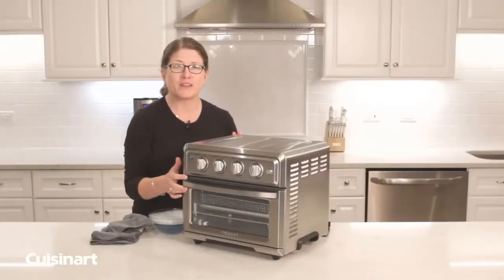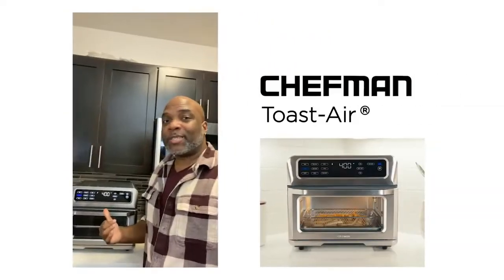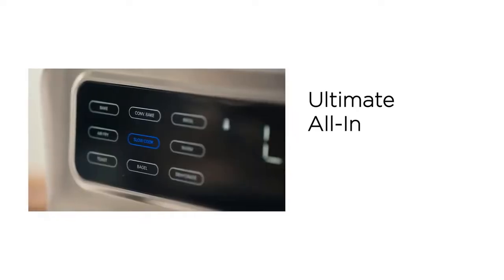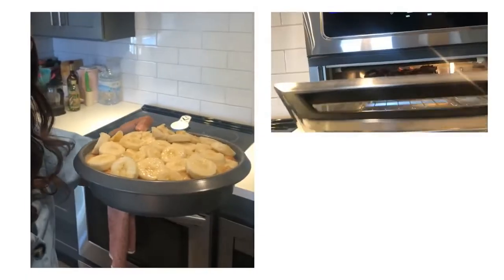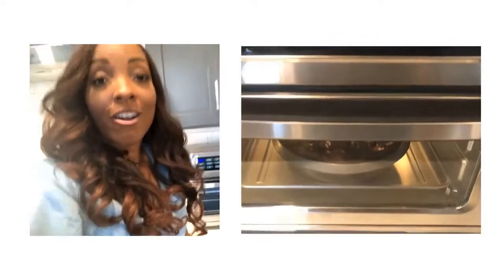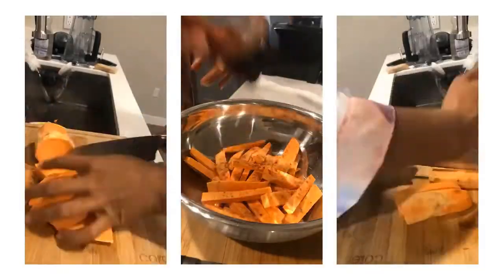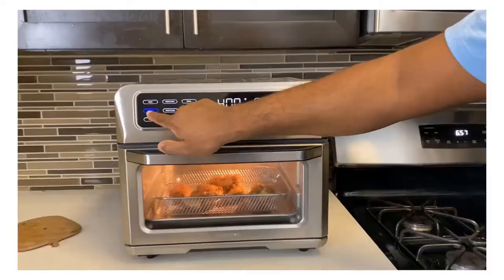That's how simple and easy it is to maintain your Cuisinart Air Fryer Convection Toaster Oven. Today we're going to make breakfast — French toast sticks. It's fast, the results are great, and my family loves it. This is like the ultimate all-in-one cooking machine: perfect bacon, banana bread pudding baked for 45 minutes using the dual cooking function, perfect baked mac and cheese — boil it then air fry it — sweet potato fries with no oil, and chicken wings on the air fry button for 20 minutes.